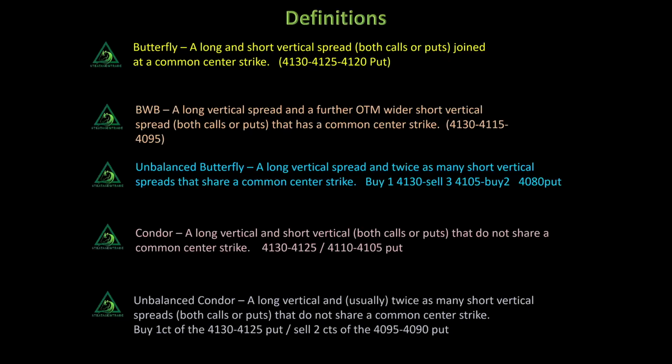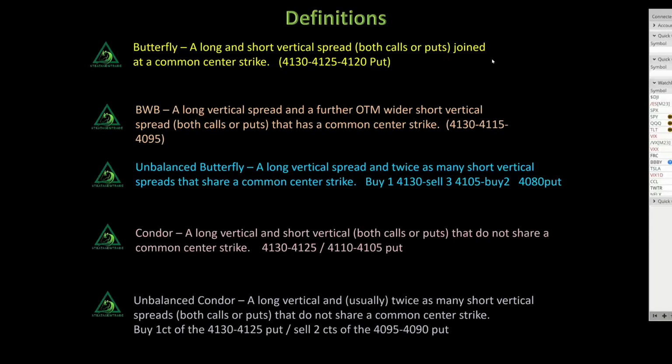No, the unbalanced condor is not the same as the iron cockroach. The iron cockroach is simply the sale of an iron condor where one side, the call or the put, has a wider spread. So, for example, I guess the best way to do it is pull up Thinkorswim.